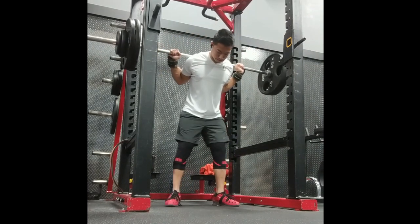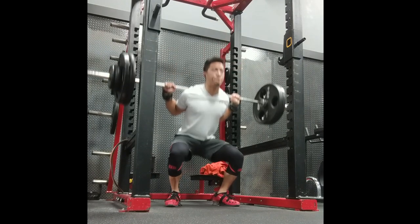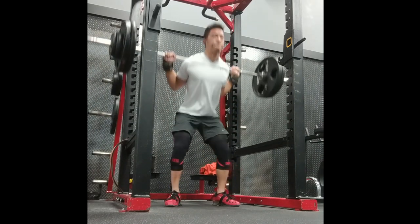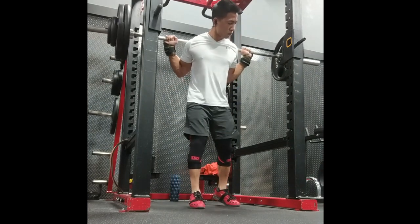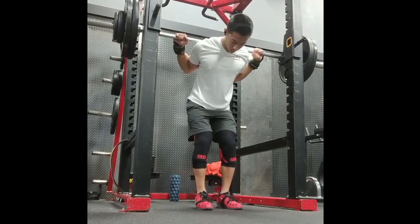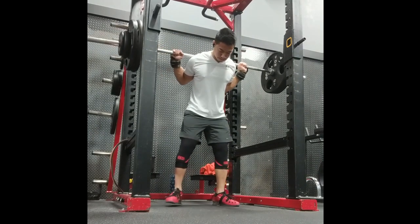Not only on the walkout, but then the first descent — I want you to lead with your hips just a hair more. I don't want to get into the conversation of leading with hips or knees; I do think you should kind of lead with both. Overall, you don't have to change a thing. But I do think if you push your hips back just a hair more, you might get a little bit of power into that low back, glutes, and hams. And of course, if we're lifting weights, we want to use the most amount of musculature possible to lift the most amount of weight possible.